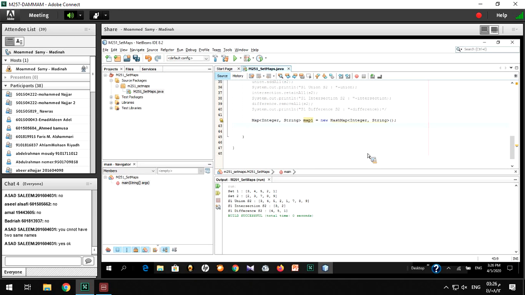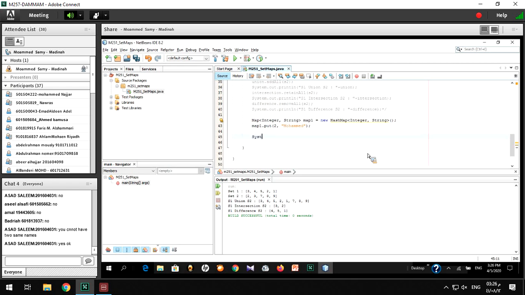So now map1 is a hash map where we can add elements by using the put method. If you want to add an element to this map1, map1.put of the integer value, for example 2, and the string, let's say Muhammad.